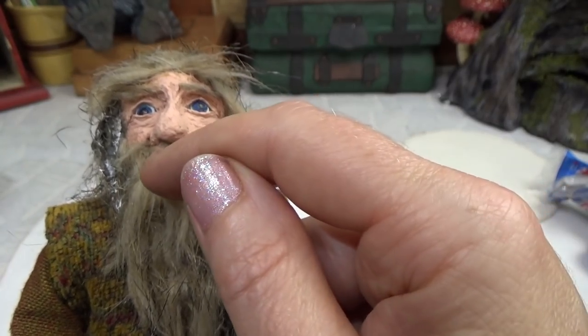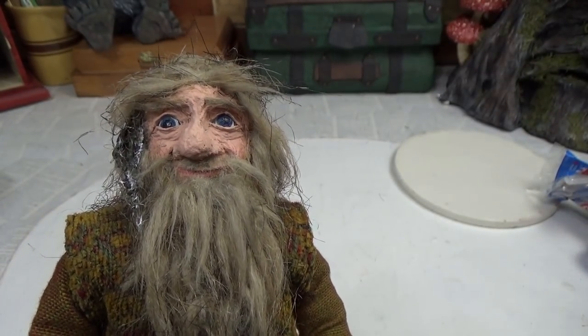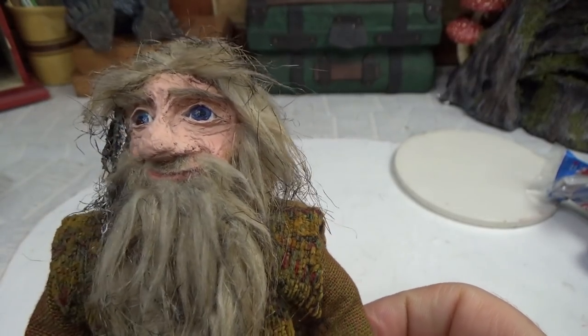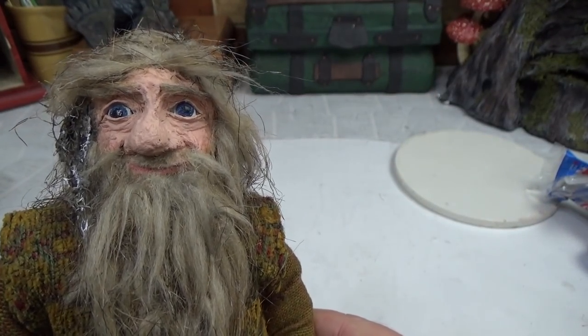The same way I did his little chin, remember I added that little chin there? I would have done that with the cheeks, because then you don't get the shrinkage like you do if you just use paper towel. I think he looks great. I love his face. He's really handsome. But I would have loved to have had a little bit more puffiness there. So just a couple things to keep in mind as you're building your guy.